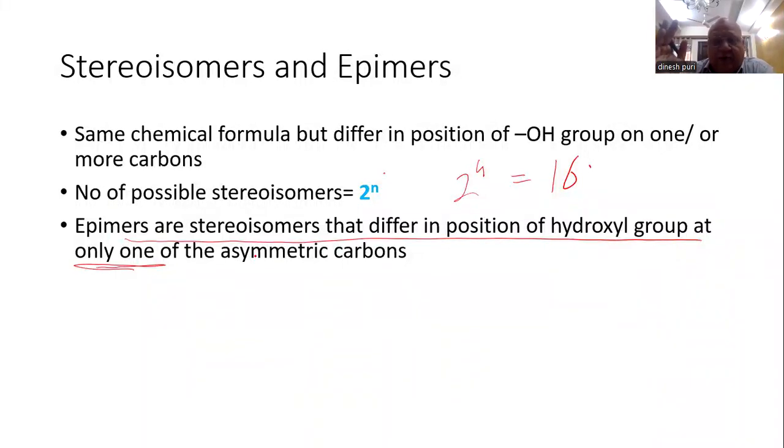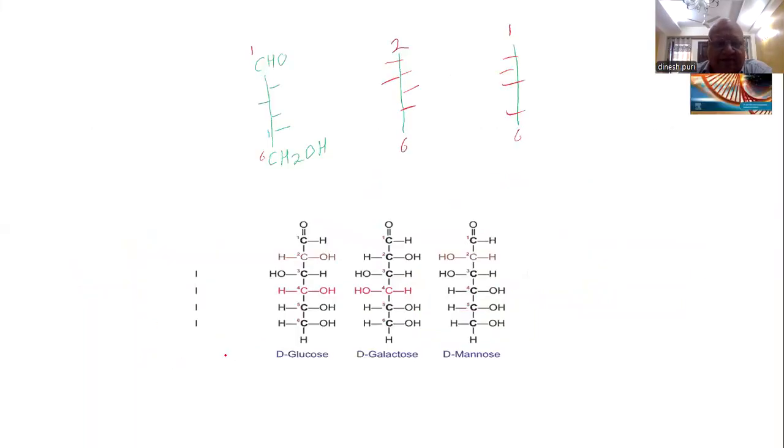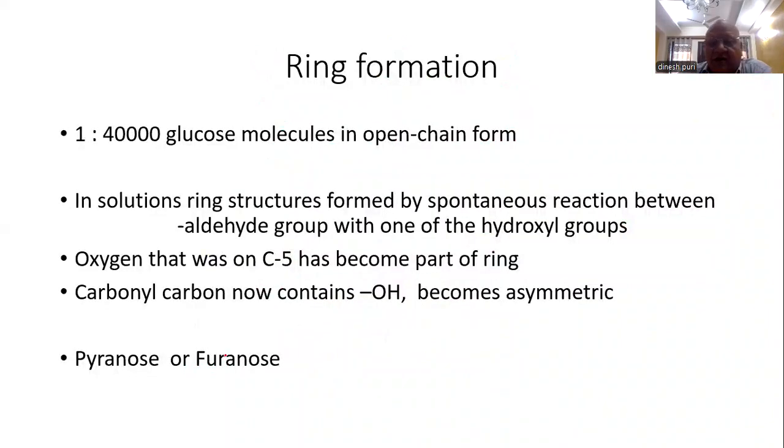Now we narrow it down still further and introduce one term called anomer. Anomer is only at one carbon, and that one carbon has to be C1. Let us see. But we will have to understand that anomerism occurs only in the ring form. Till now we had seen glucose as CHO, with OH at various positions.